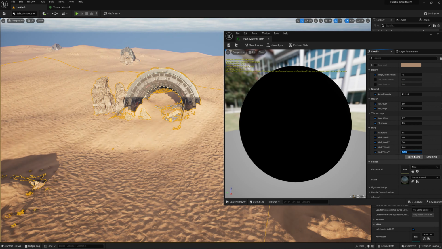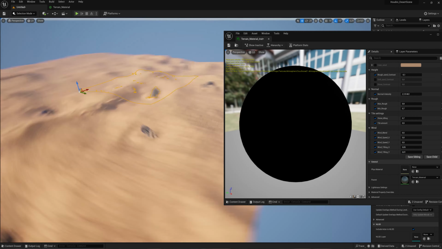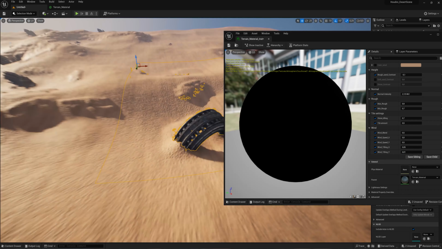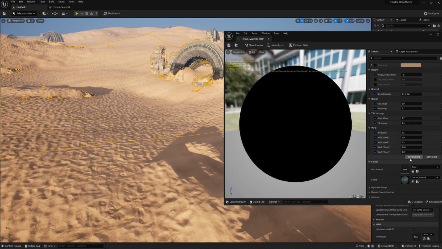Okay, for now I'm just trying to get a good speed slash look for this. I mean, this doesn't look bad.